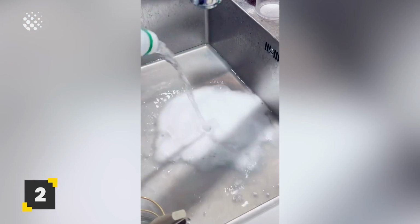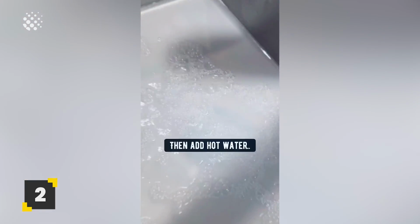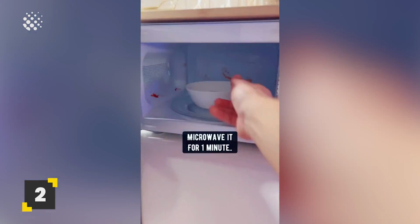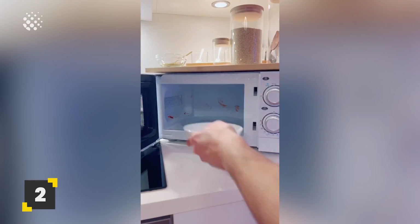Just sprinkle some baking soda, add vinegar, let it sit for 5 minutes, then add hot water. Boom! Add vinegar in a bowl, half a lemon, microwave it for 1 minute, open it up and wipe it clean.